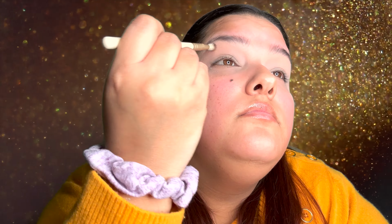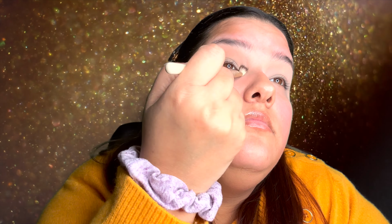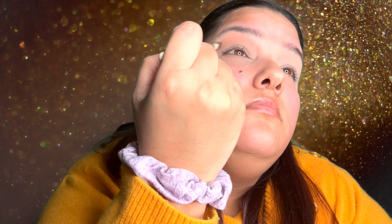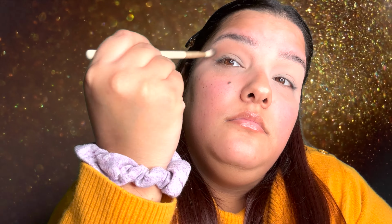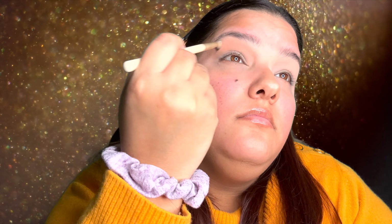Anyway, that's my Lash Step eyeshadow palette that I got from a friend. She used to sell Avon or Mary Kay, I'm not sure which one it was, and she gave that to me because she doesn't sell it anymore. She primarily works somewhere else, and she doesn't really put on makeup, so that's why she decided to give it to me. So I'm trying it out today.